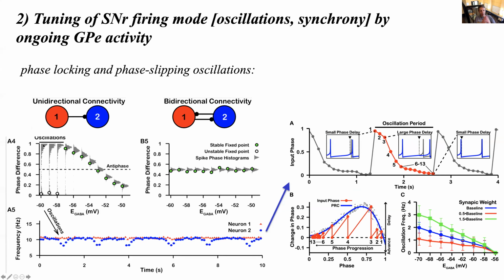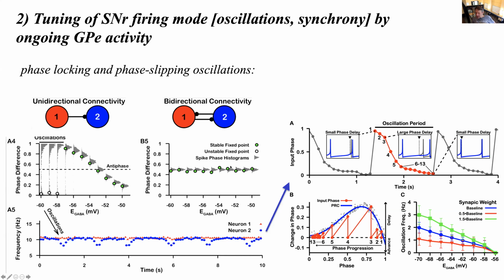So most of the time they're close to phase locked, but every so often the phase will slip, and that's what's also shown over here. And you can see in this case, 13 successive spike pairs between the two neurons, you get this gradual transition in the timing of the two neurons relative to each other until they sync back up again. Okay, and as we depolarize E-GABA, eventually we stabilize a fixed point and we lock the two neurons, and you can see the position of the locking changes with E-GABA. With the two-cell network, it's not nearly as interesting. They're just pretty much always locking at anti-phase.